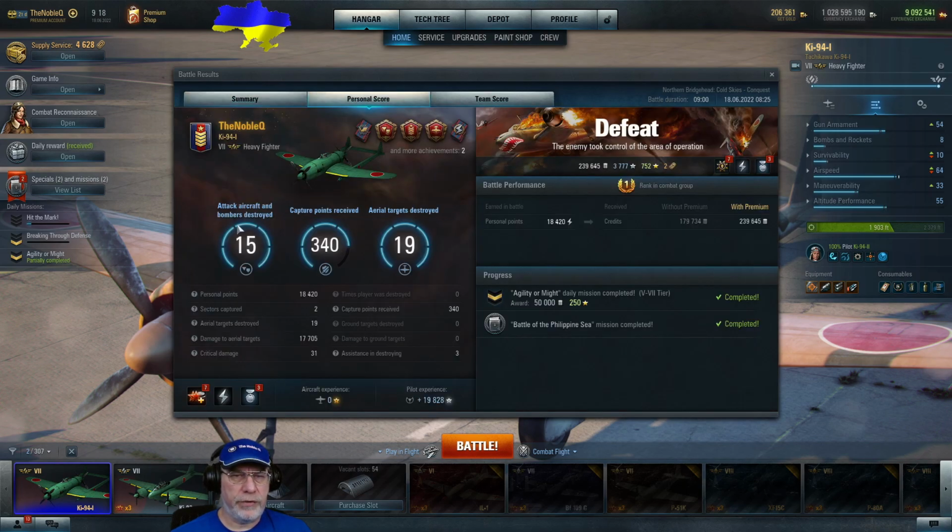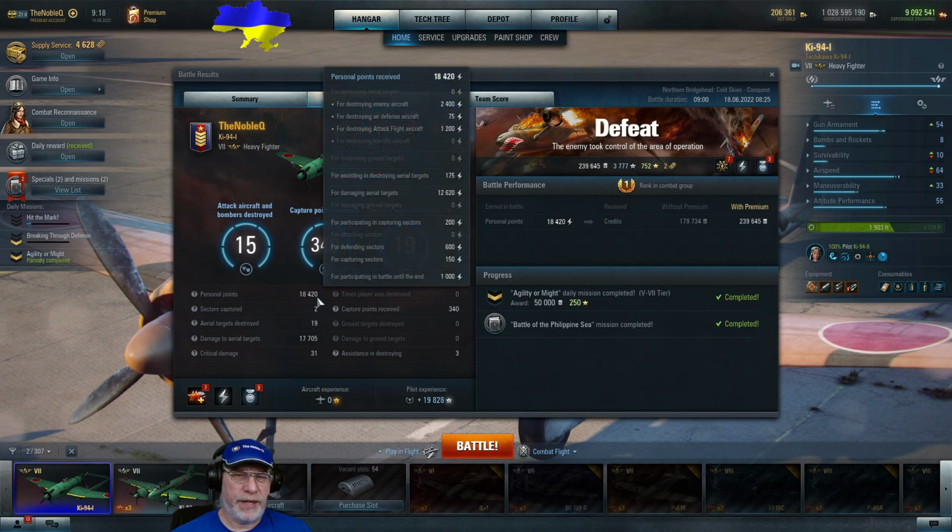Personal score tab, we can see that 2 of the 3 class specific missions were complete and one of them was 4/5 complete, therefore 5 chevrons. Nice personal points tally of 18,420, but a salutary lesson there, of course. High personal points does not mean a winning game. Good tactics means a winning game.